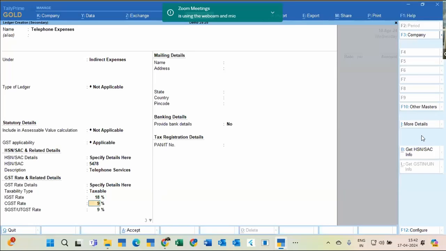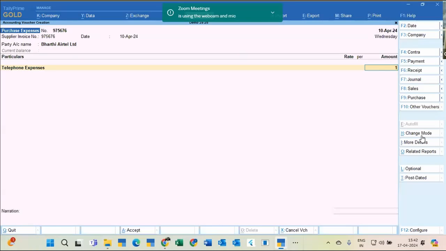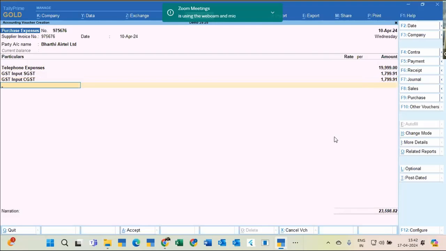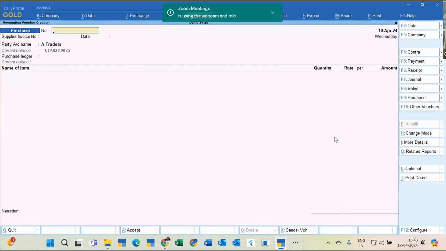If I say it is 18%, calculations will happen automatically. It is 1,000, 19,000, whatever is the expenditure, and I say SGST input, the calculation will happen automatically. Whether they are rounding off or not rounding off, accordingly, you can also do it. Or even otherwise, if I'm not going to make the payment, I will round it off, or I'm going to make the payment in round figures, I can round it off. This is how the expenditures are booked.